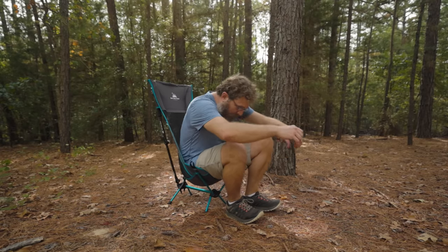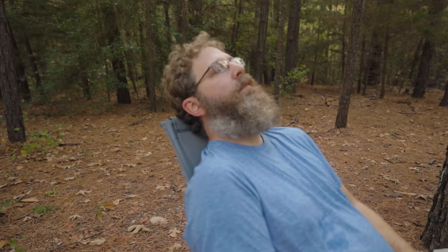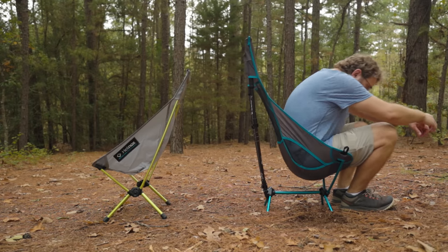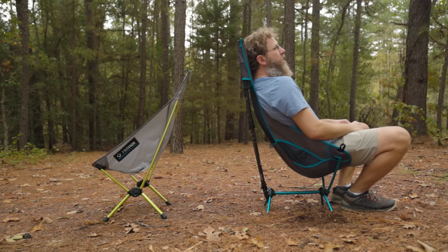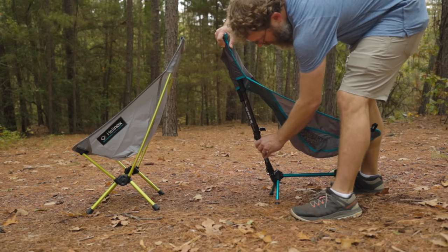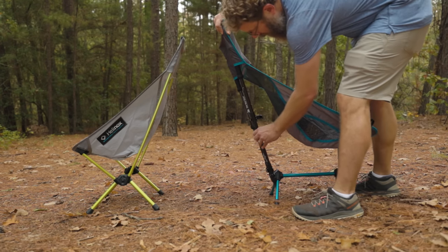But weight isn't everything, and I did find the Trek Chair more comfortable than the Helinox high back for several reasons. One, because the Trek Chair is actually high enough that you can rest your head on the back, where the Helinox isn't quite high enough. Two, the Trek Chair's cross pole runs from front to back instead of side to side like the Helinox. This front-to-back design allows for more space for your butt to fit without feeling like you're sitting in a bucket. That, combined with the adjustable nature of the trekking poles, means that you can adjust the Trek Chair from a more reclined position to a more upright position based on how you want to sit. The Helinox only has one position that just isn't as comfortable as the Trek Chair.